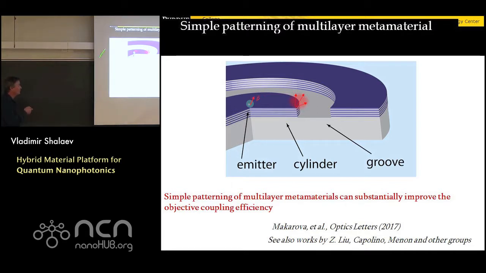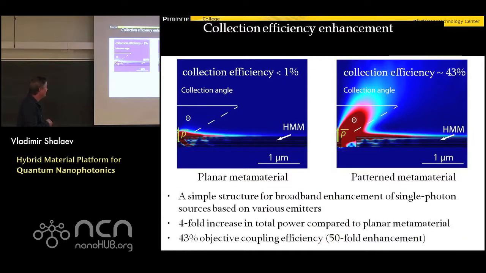I mean, she came up with a design such that when you make this ring hole within this hyperbolic metamaterial, the efficiency of outcoupling increases dramatically. She just published this paper in Optics Letters. Actually, she just started to work in our group, and she's a junior in physics here at Purdue. What we obtained in this case is a 50 times increase in the number of single photons collected by a detector. It's a pretty spectacular work for an undergraduate student, I should admit.